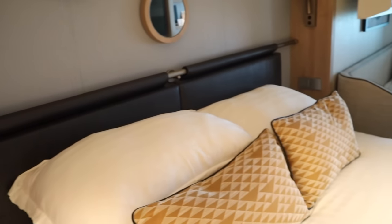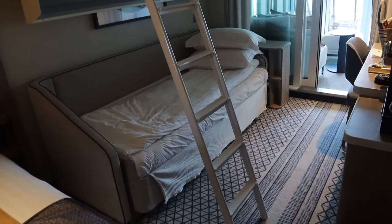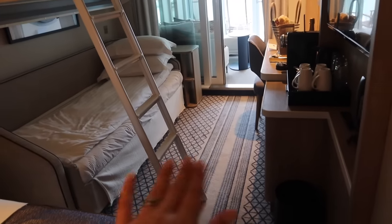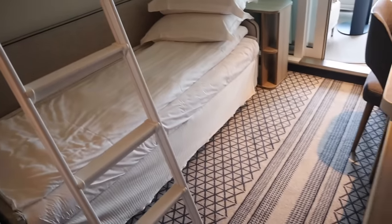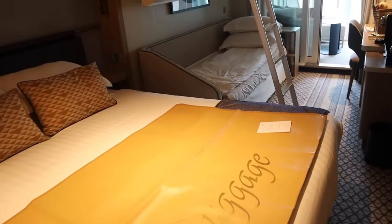You don't need to have a proper plug, you just plug the cable in. So that is a little tip if you ever stay on a P&O Cruises cruise ship. But now let me show you over here, which is where the children will be sleeping, and they have bunk beds, which is really cool. They're gonna absolutely love that, which means you still have this nice area here. I would imagine you can probably take this down. Yeah, so you can take that down. So if you are walking in and out, then you're not gonna have that in the way. So yeah, let me show you from back here.